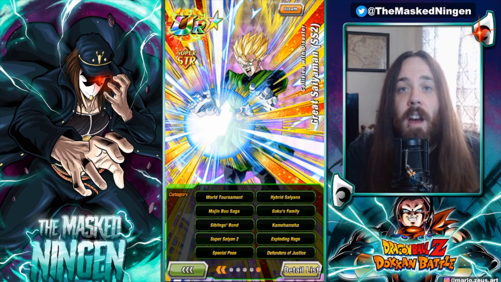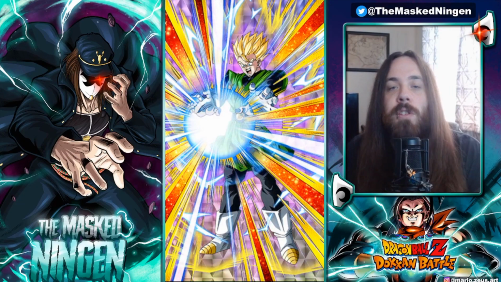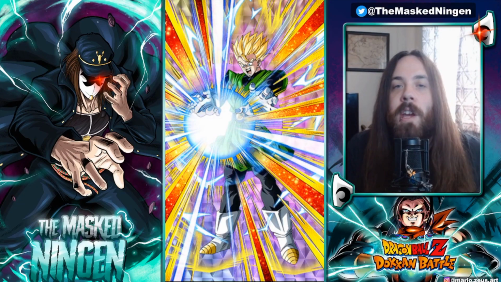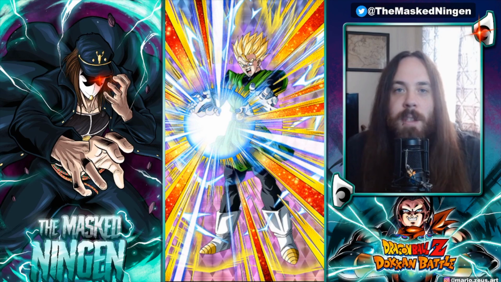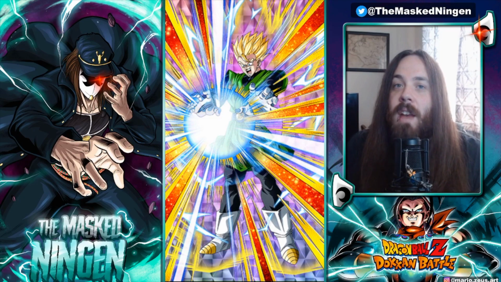So there you go, that is the Rainbow Super Saiyan 2 Great Saiyaman. Like I say, mine could be a bit better if he had more additional, but he is a very, very good unit. So if you manage to pull him from this World Tournament ticket banner, that was a very good pull.